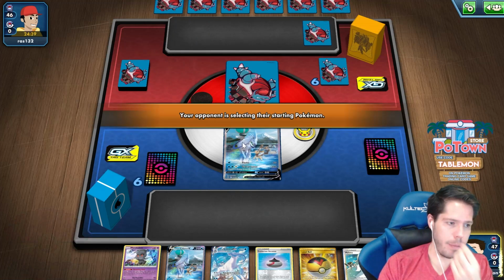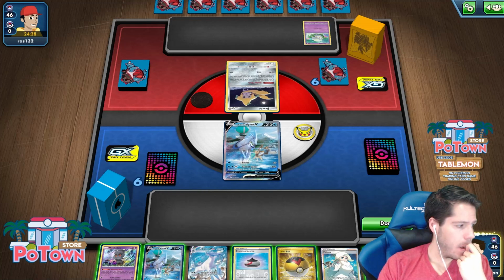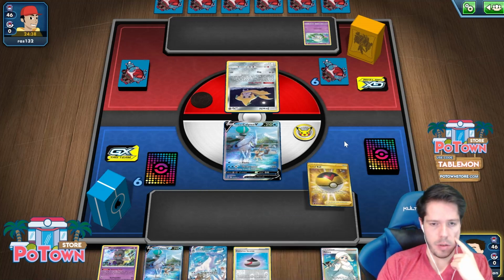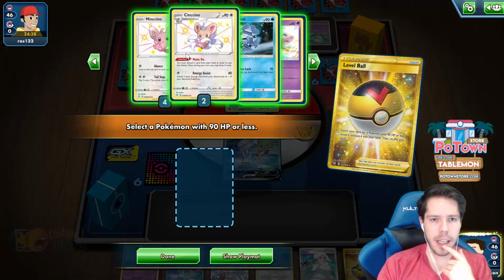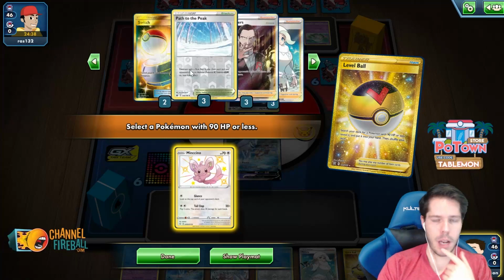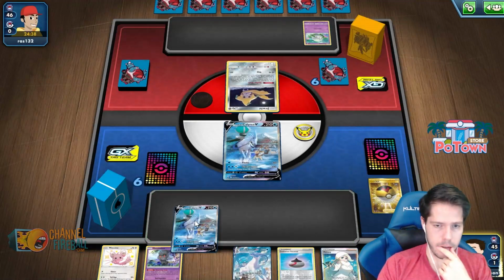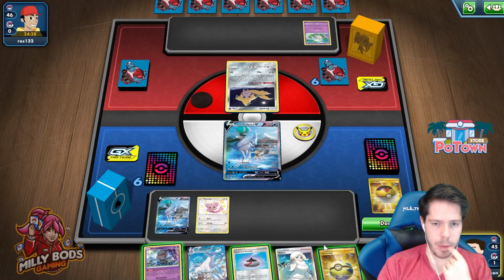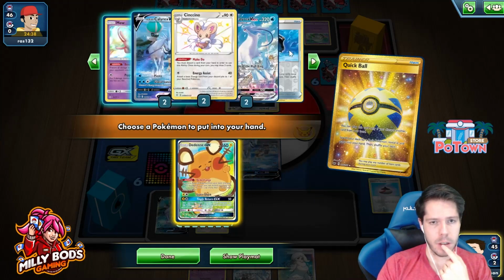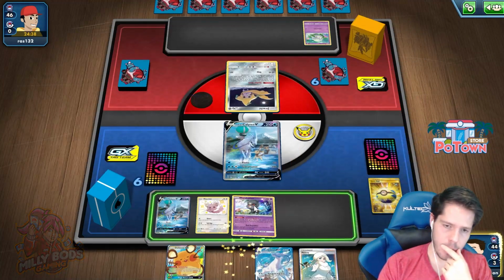I mean, obviously we have Melanie, but okay, so we're gonna have to Dedenne change right here. I feel like getting energy is gonna be super, super important. So I'm glad I have the Dedenne. I prized 2 of them. Oh, and we're up against Whimsicott. We are up against Whimsicott, alright. I mean, we do have Cryogonal as well.